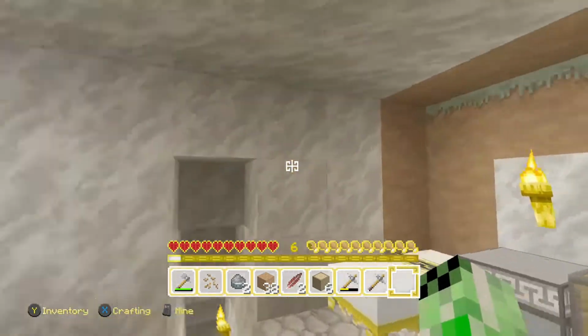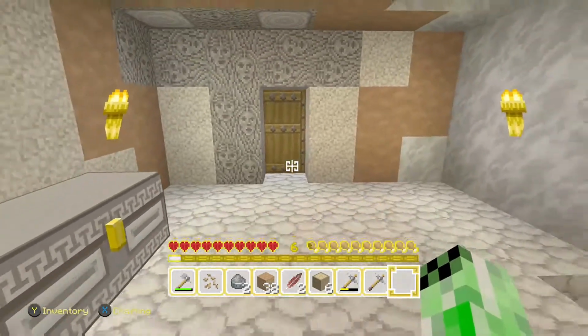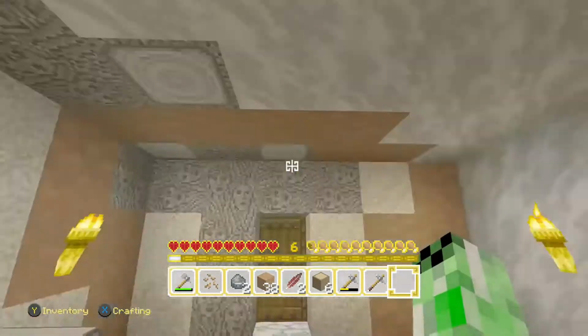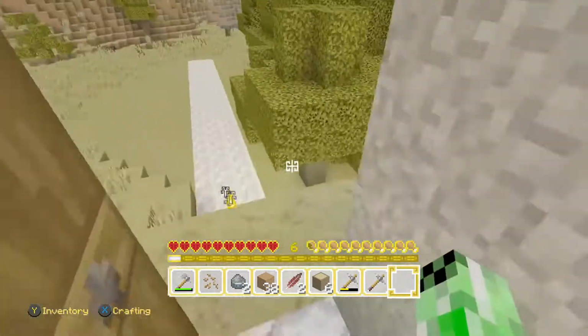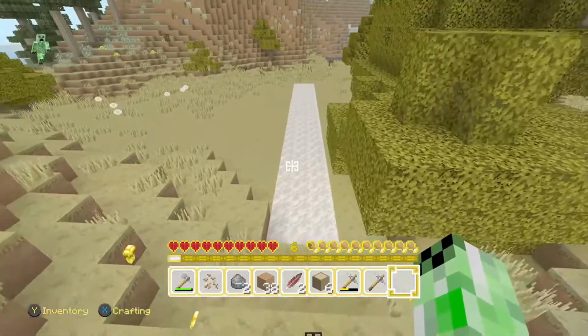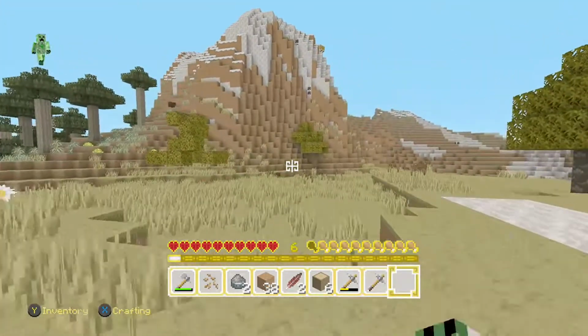So this is my little base I've built, but I'm going to be building a little bit of a house, but I might not live in it. I might just build it. So yeah, we're going to be doing a tutorial of how to make a simple house in Minecraft, and it's pretty simple. So I'm going to show you how you actually make it.